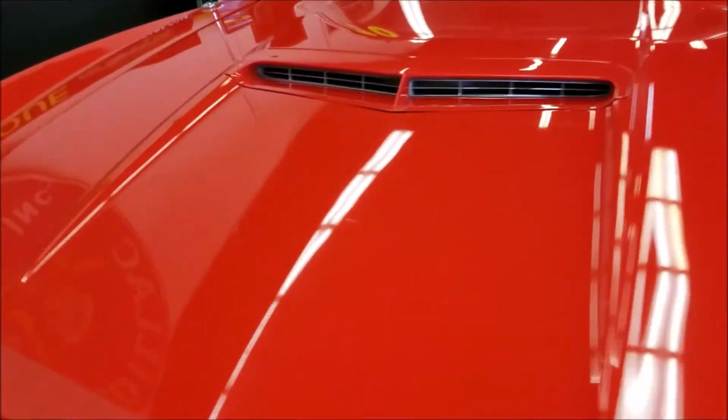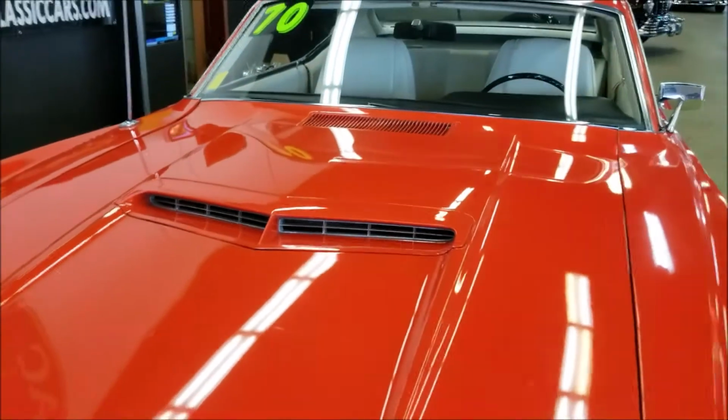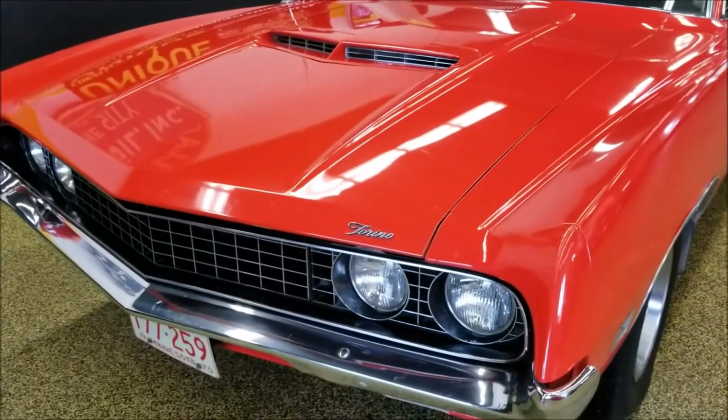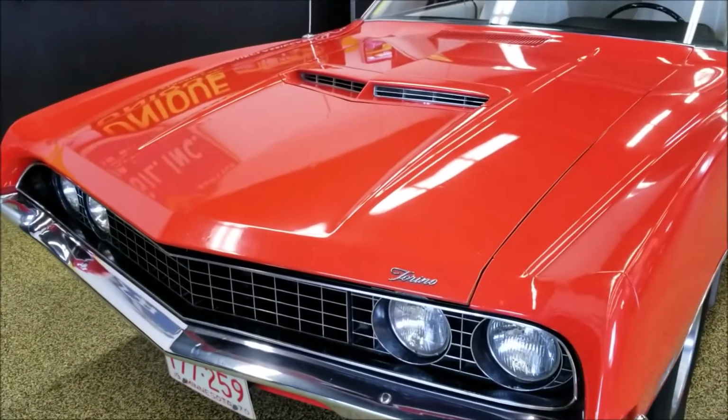There's a few dings and what have you on it. This ding, if I can get it to show up a little bit right there, is from a wrench left underneath the hood when the original owner was working on it, when it had the electronic ignition converted over to it. This car runs absolutely beautiful, and we believe that's what he was doing.